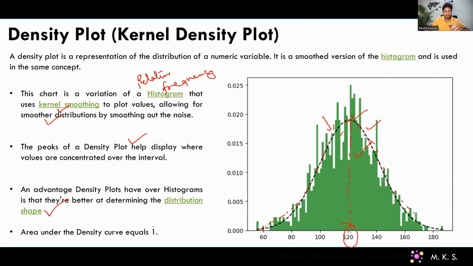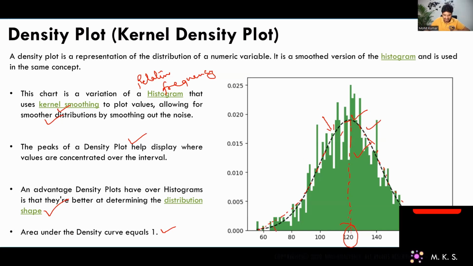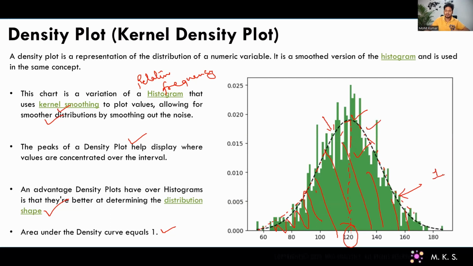Now, this is the most important point, guys, which we will be talking about in detail in probability distributions, which we will start in our statistical inference. That the area under this curve, right? So the area under this curve is actually 1. Okay, so we use this density plot to say what is the proportion of values which are lying between, let's say, two numbers, between 140 to 160. For that, we can calculate this area, and to calculate this area, we use integration, guys. So here we use integration from mathematics to calculate this.